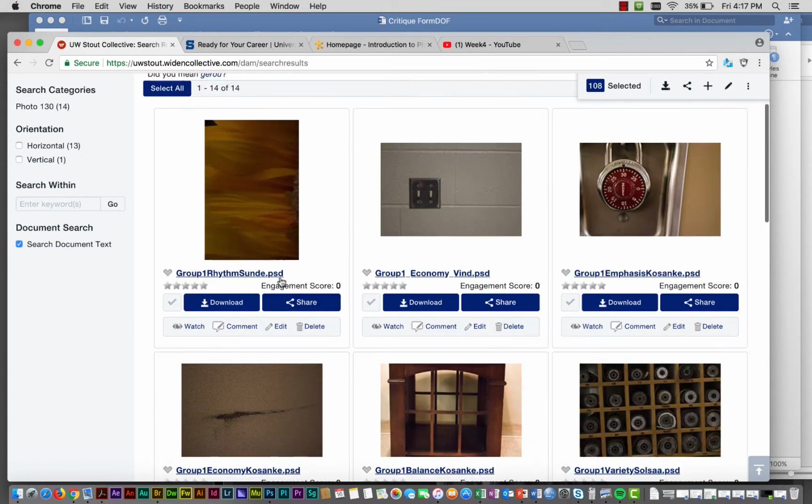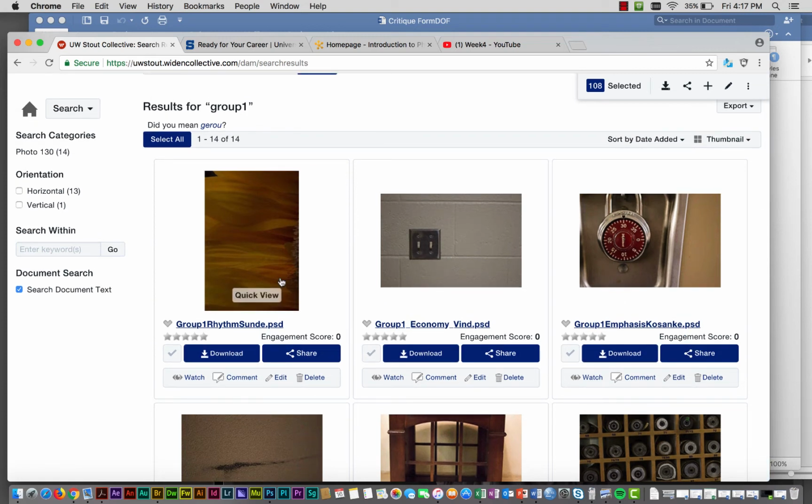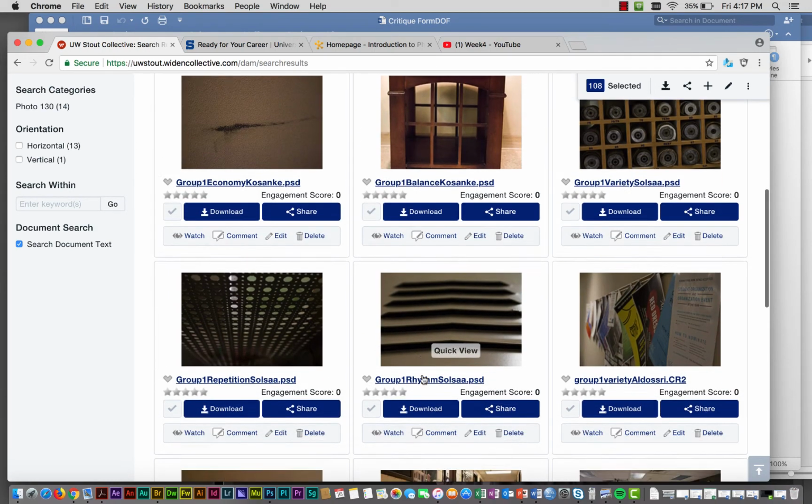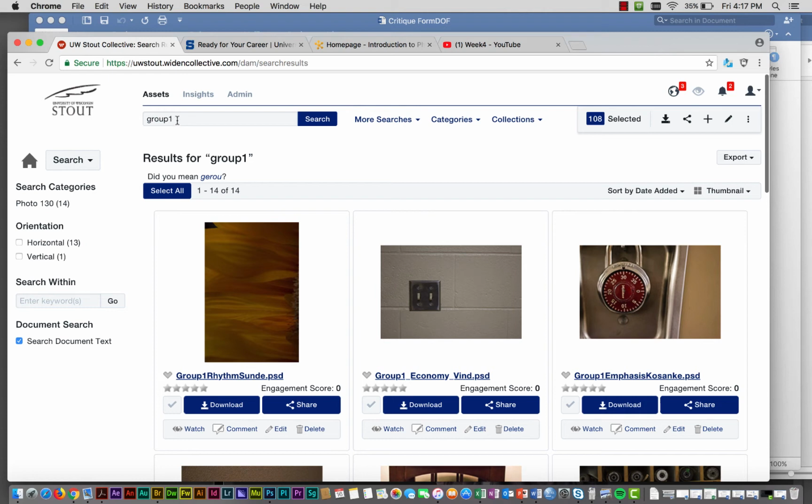All right, so if we're looking at group 1, again, on campus, I have kind of a different advantage and disadvantage. One, a lot of the classes, or at least location-wise, it's really cold. We stayed within the building, so when they go out and shoot something, it's all within the same confines. But it's also interesting to see what comes back, given that nobody can really leave this space that we're working in. So if you're curious out here, if you go and, again, type in things like group 1, group 2, you'll end up seeing some of the other design principles that were submitted, and these are all taken within the communication technologies on Stouts campus.